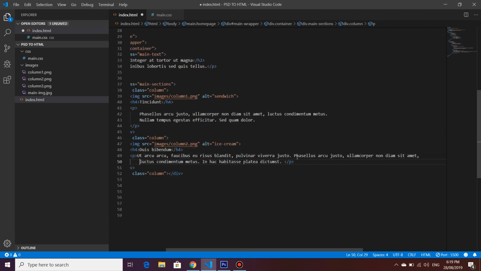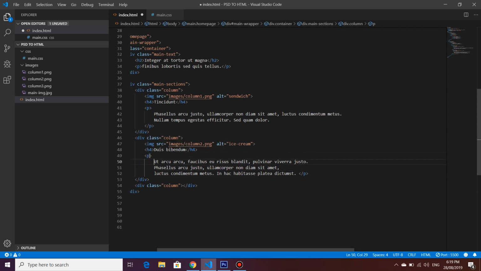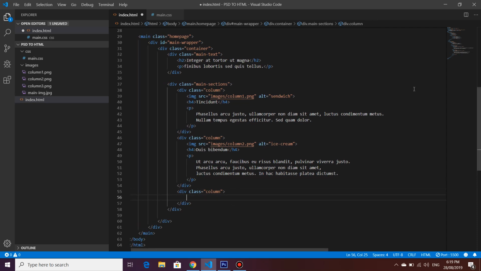I will shorten this a little bit. Okay. Here. Okay. And let's add image and text to this third column div.